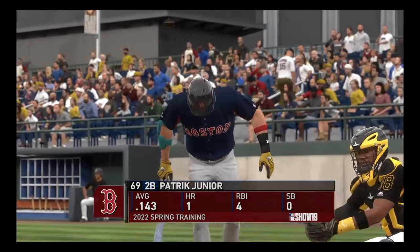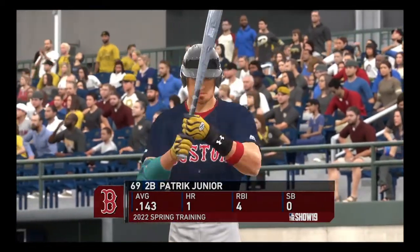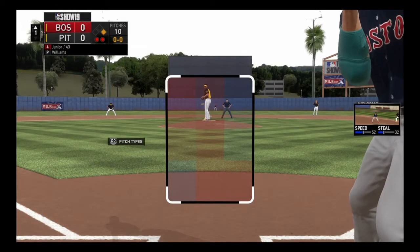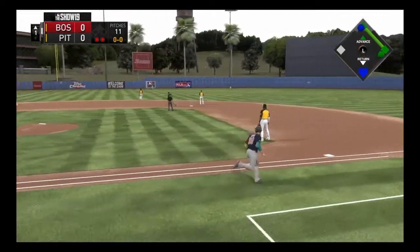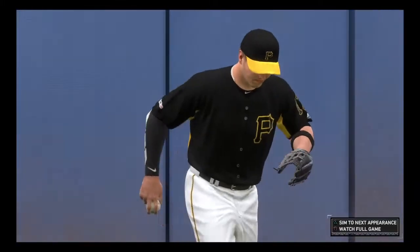At the plate, Patrick Jr. He'll swing it from the left side right here. First pitch of the at bat, and great extension as he drives this one high in the air and deep the other way, and he will get there to make the running play.